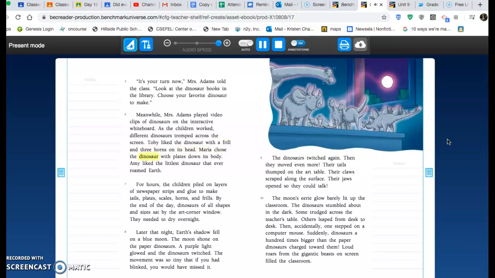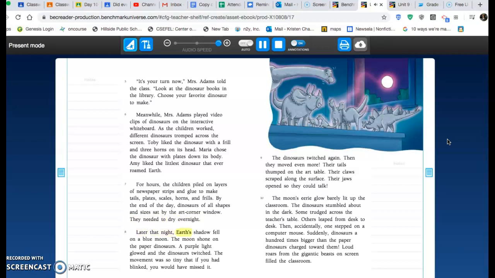Maria chose the dinosaur with plates down its body. Amy liked the littlest dinosaur that ever roamed Earth. For hours, the children piled on layers of newspaper strips and glue to make tails, plates, scales, horns, and frills. By the end of the day, dinosaurs of all shapes and sizes sat by the art corner window. They needed to dry overnight.